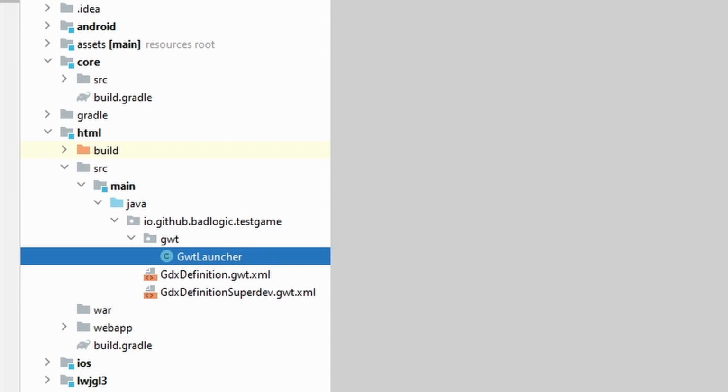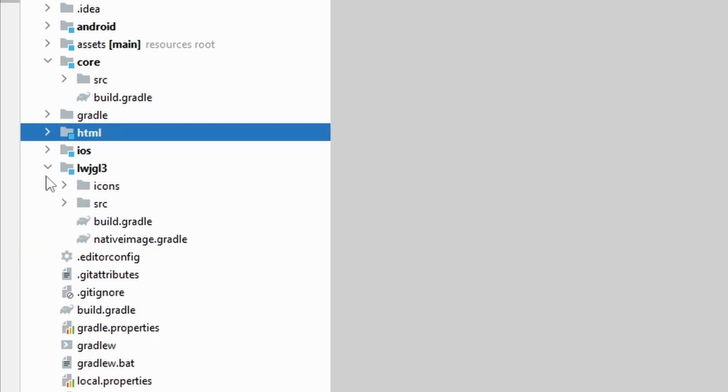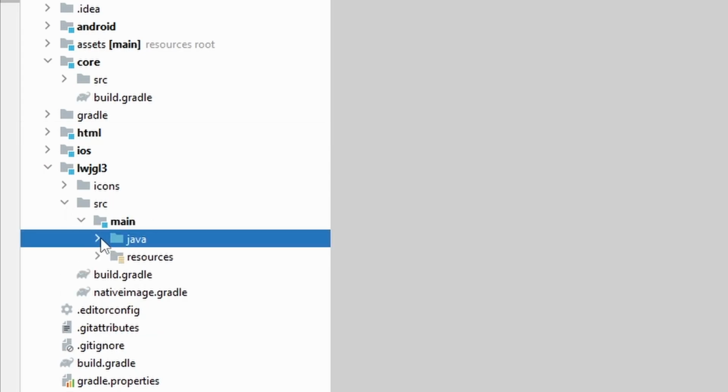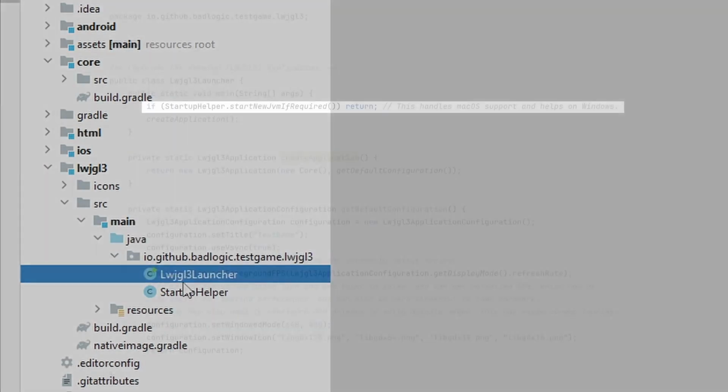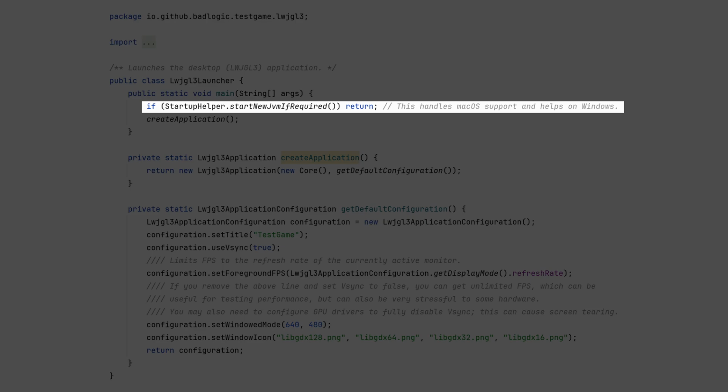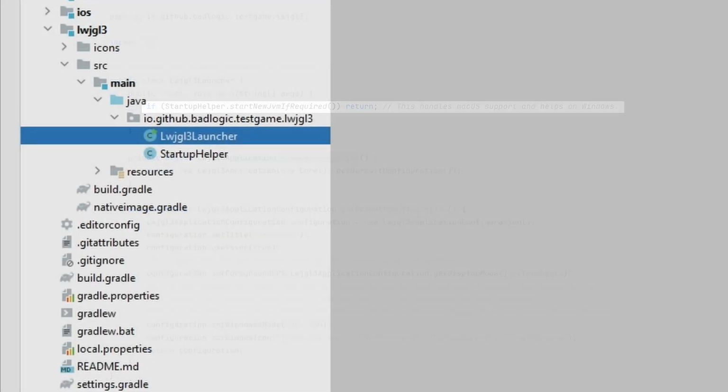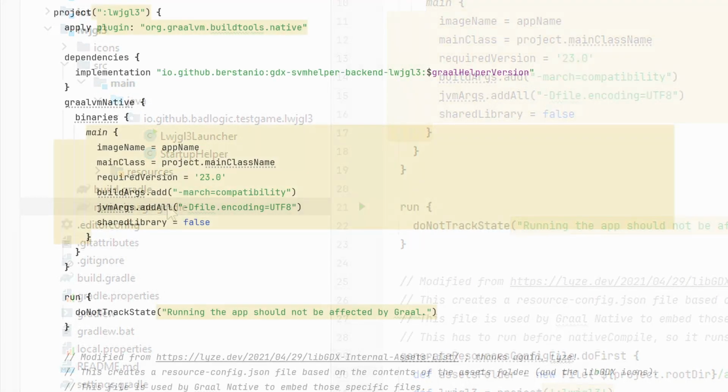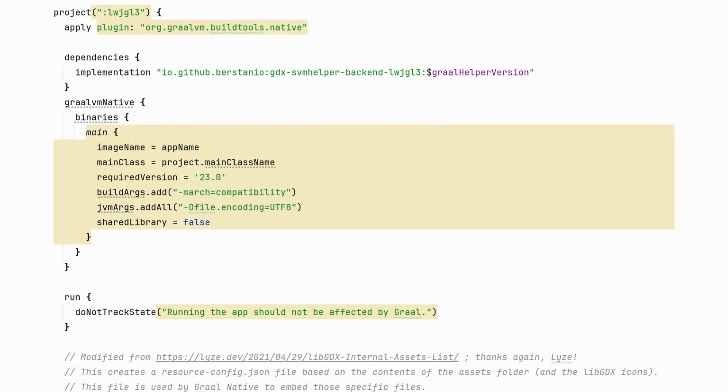There are some other nice bits of added code in a Liftoff project. You might notice StartupHelper in your LWJGL3 or desktop project. This has some code to help your game run on macOS, as well as to work on Windows if the user's account name has any special characters in it. There's a nativeimage.gradle file too. It provides an optional way of making native .exe or similar files. You do not need to think about either of those things at all when starting out, but if you do need them, they'll be there.